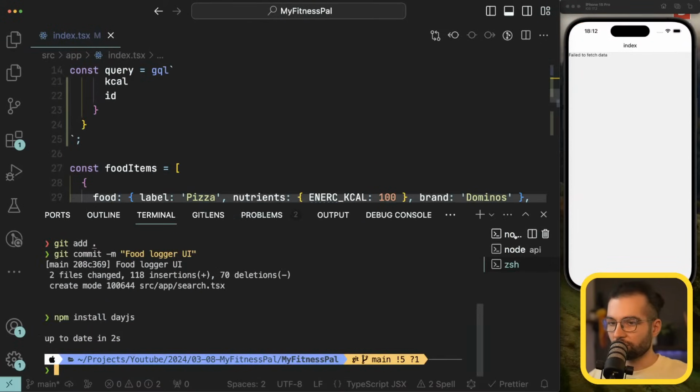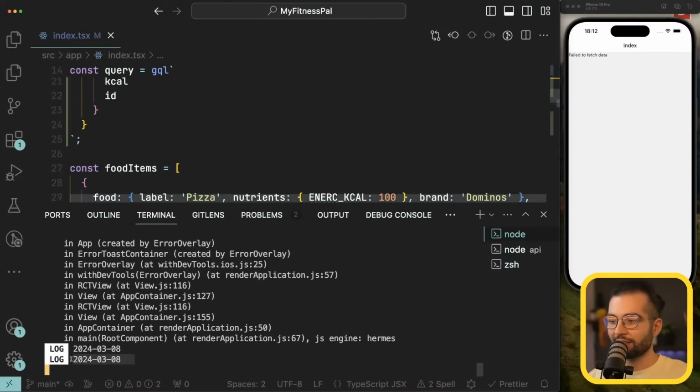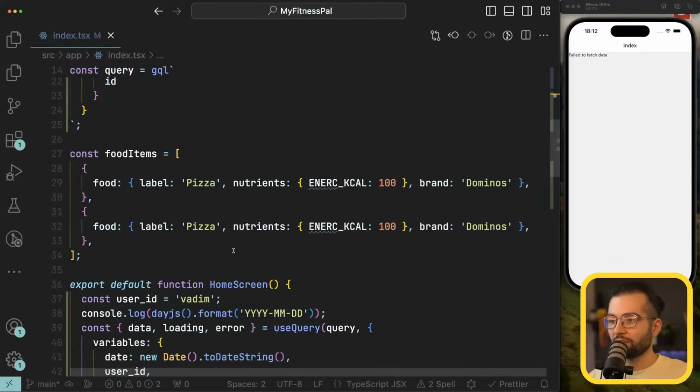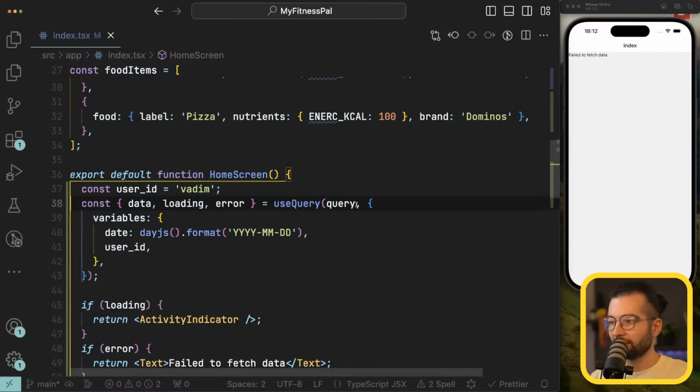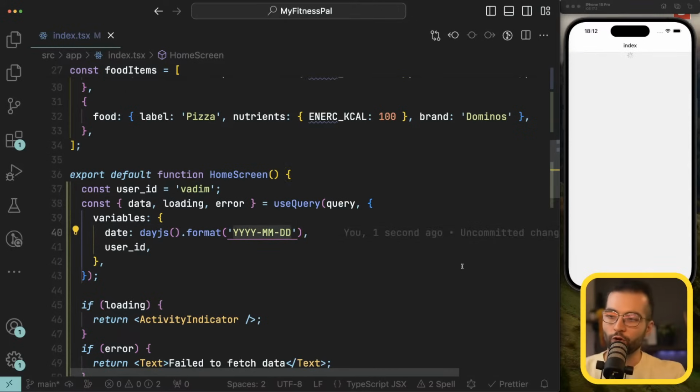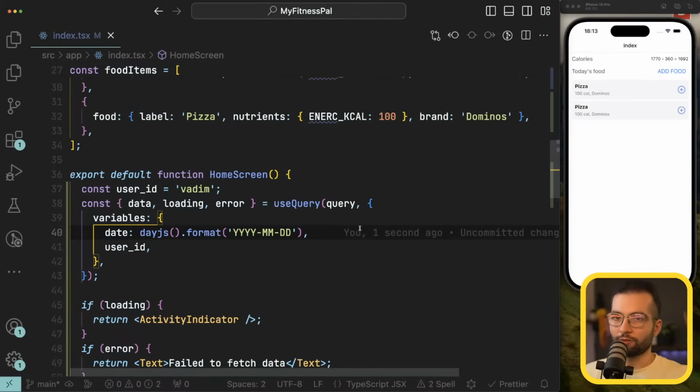Let's check the logs to see what, yeah, the format is exactly what we need. So that means that now I can use this notjust format instead of a JavaScript date that we had here. So notjust is just helping us provide a proper format here without us having to reinvent the wheel.